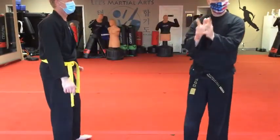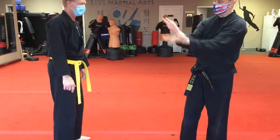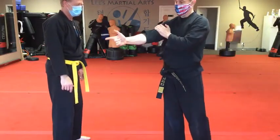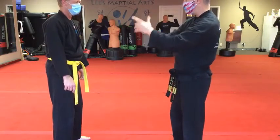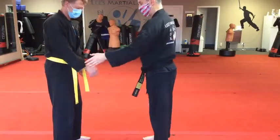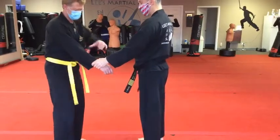I'm using this a lot. It's a live hand. Just a nice lock. It's a nice Hapkido thing. Like a gun. Or like this. It doesn't really work with hands like this, but it works really good with these. Just kind of locks your wrist. Don't worry too much about it.